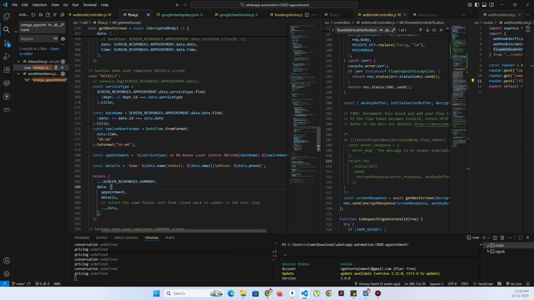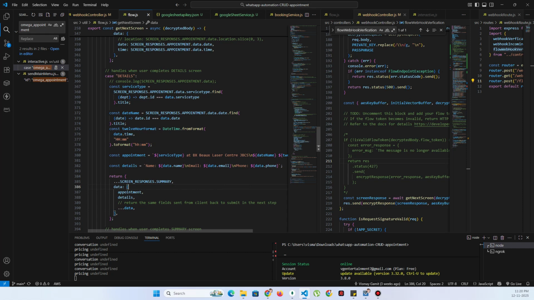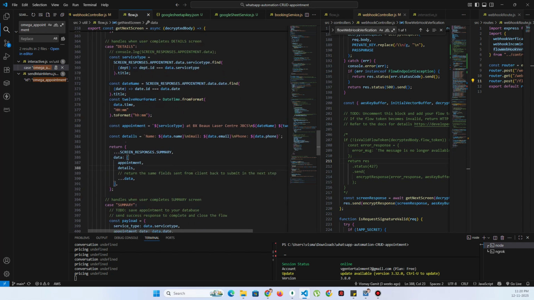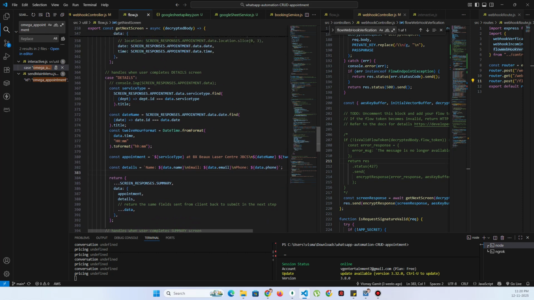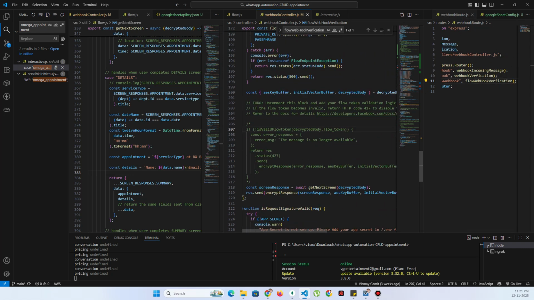So I am displaying the appointment and details as I showed you in the demo. Whatever activity you do on the WhatsApp flow, the request comes here in the API in the flow webhook verification, where it will decrypt the data.